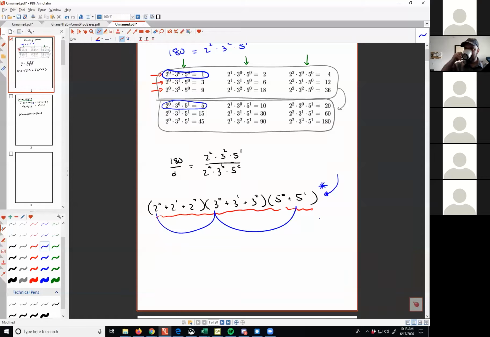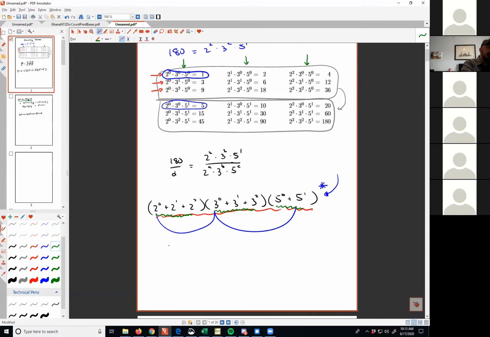The total sum of divisors. Say again for me. The total sum of divisors. It'll give us the sum of the divisors, right? So if you were ever asked the question, what would be the sum of the divisors of an integer? This is what you could do. You could write out each of their primes to the power up to the greatest power in the prime factorization and multiply those together. The number of terms will be the number of divisors, and then the sum of all those divisors will simply be what we get here, and we can add that up.